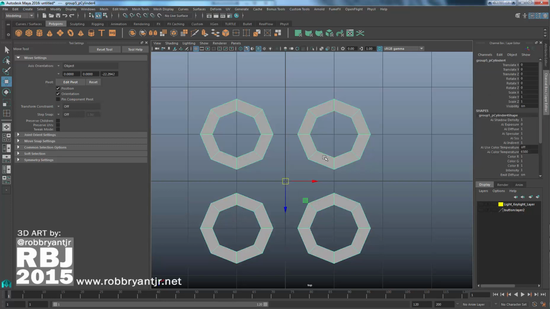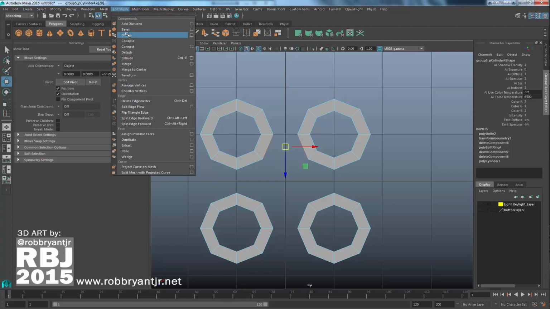Great. Now that we have this, we're going to actually connect them all. And by connecting them, I mean bridging these faces. So even though they're moving as one unit, they're still somewhat separate in that there's very big gaps in between the faces. We're going to clean that up in this stage. So I'm going to click on the piece of geometry. I'm going to right click on edge, and we're going to click on one edge and click on the adjacent edge here. Now in order to bridge this, we're going to go to our edit mesh and go to bridge options, which is this box over here.